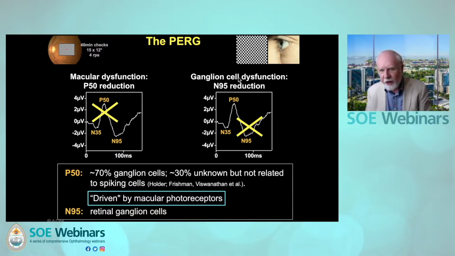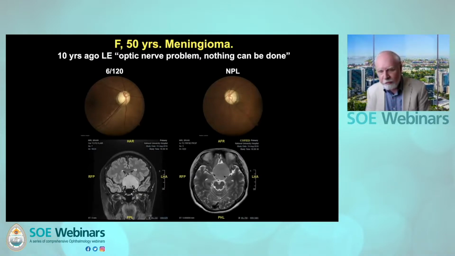But if we have ganglion cell dysfunction, either primary ganglion cell disease or retrograde degeneration to the ganglion cells from primary optic neuropathy, then P50 can be spared and the N95 component shows selective abnormality. The pattern ERG therefore enables accurate interpretation of the pattern VEP. It is important to remember that the pattern ERG is never extinguished by optic nerve disease.